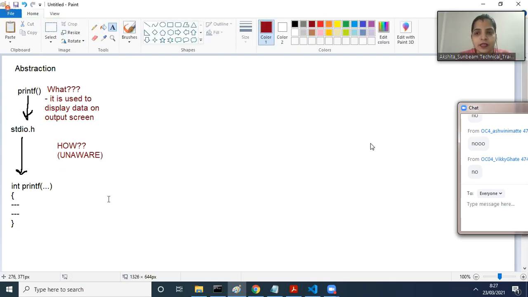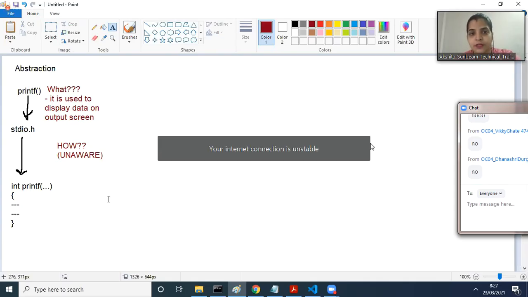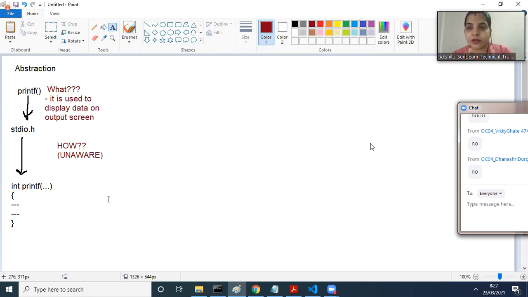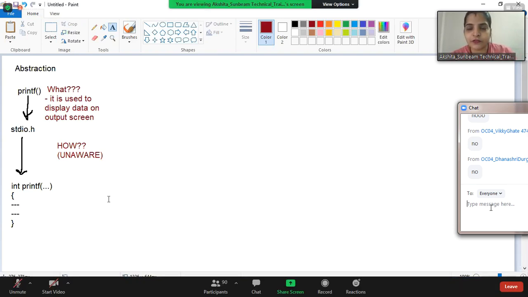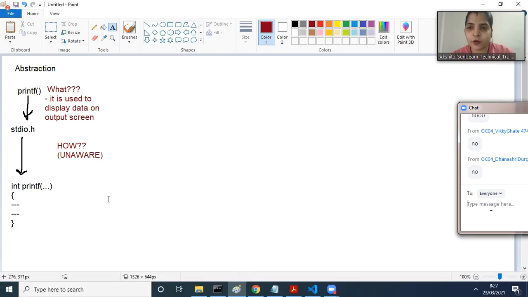The reason is you are not aware how your keyboard communicates with your monitor, how your monitor is displaying the data, how my keyboard energy is converted, maybe in the electrical form or maybe in the form of signals, maybe in the binary. I'm unaware about it. So if I only know the outer behavior of anything, that is abstraction.